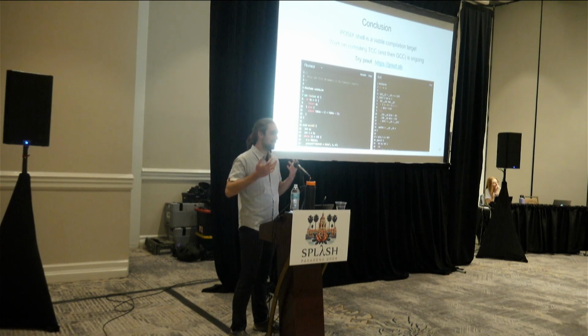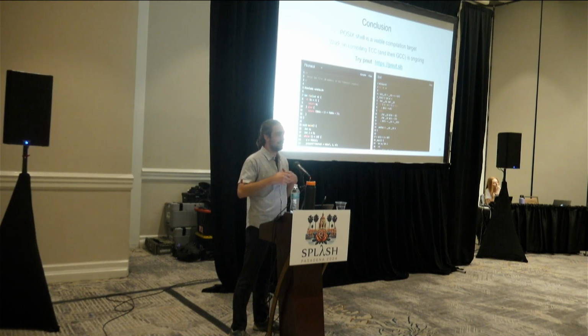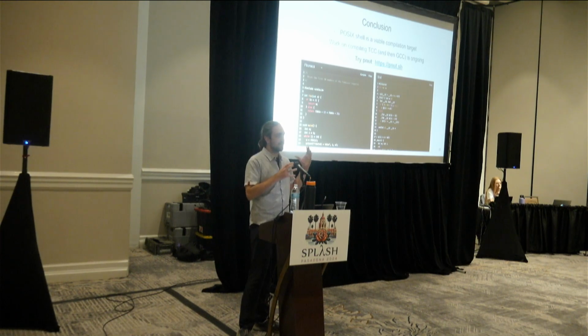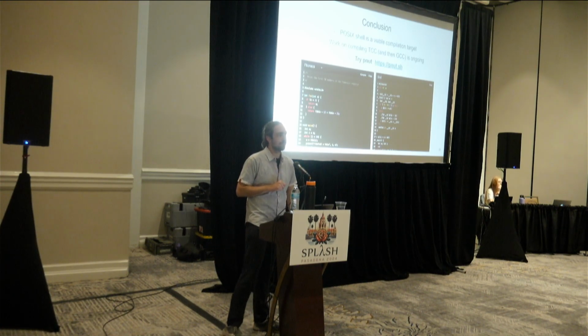But it's a one-pass compiler. We try to consume as little memory as possible, so we really want to avoid doing things in parallel, but it could be interesting to see if there are ways to use these shell features in a higher level way using C.